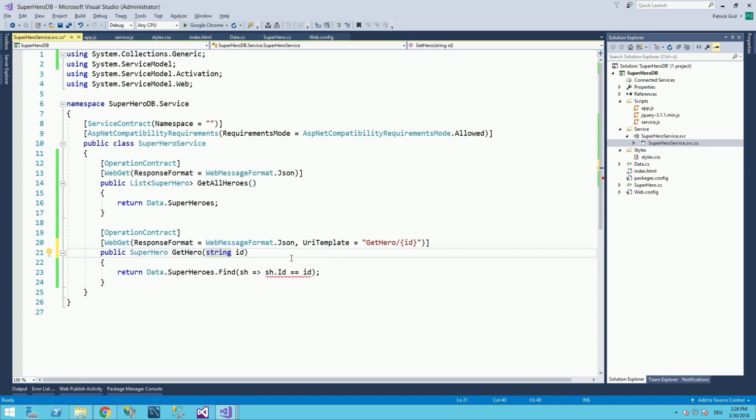And then, when we change the data type, we also have to cast the string to an integer in the LINQ statement down here. So what we can say is we want an integer and parse the string, which is in this case the ID. All right, now let's build the project again, and then we check if everything still works.